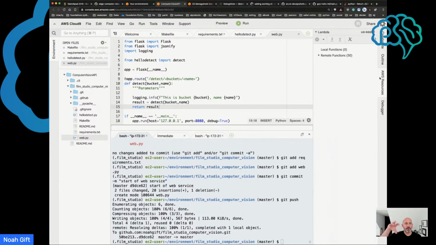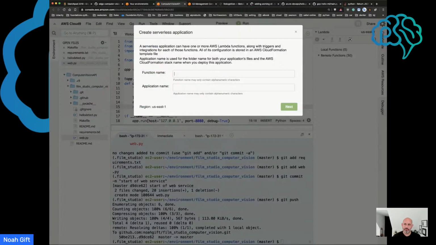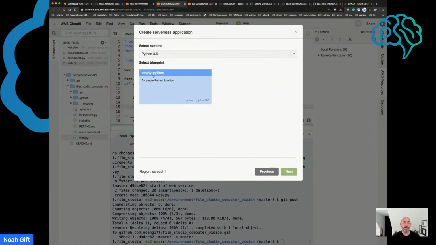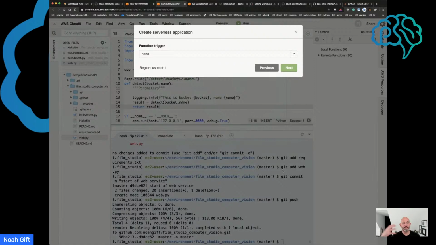I'm sorry, a Lambda, and then I would click on this icon that says create a new Lambda function. And what we'll do is we'll call this label it or something like that. And it will go through a wizard that will allow me to build out an event-based Lambda function. For trigger, there will be no triggers because it's going to be based on an event in S3.